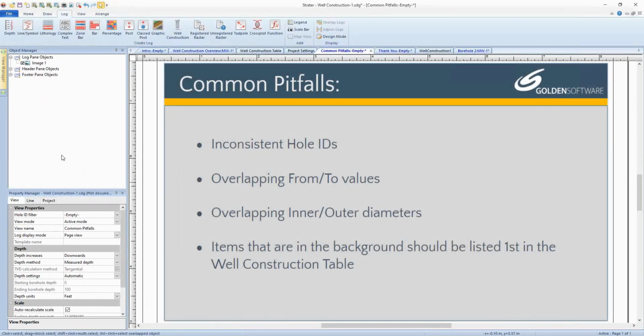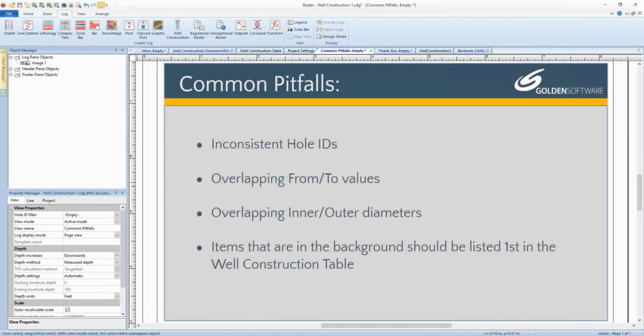For a well construction specifically, double check your overlapping inner and outer diameters if you're having trouble seeing an item. And then of course, the items in the background should be listed first in the well construction table. Okay, so that is it for our common pitfalls today.